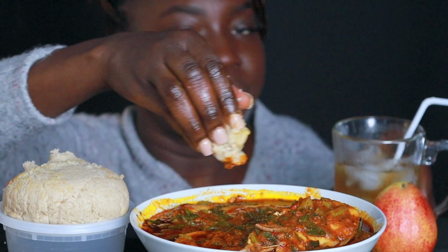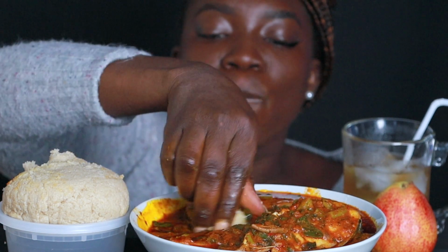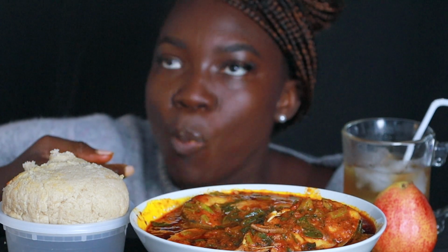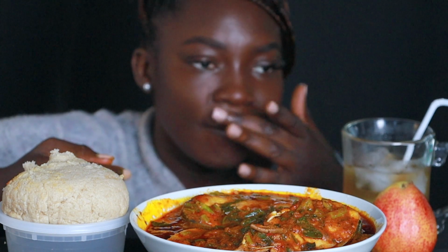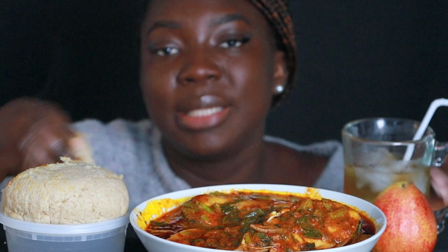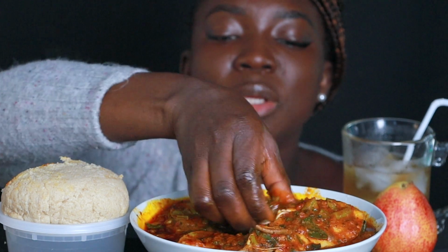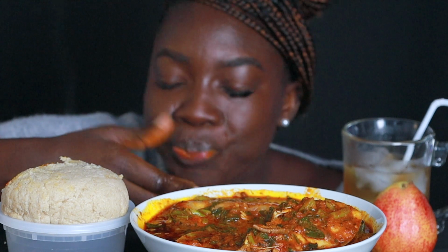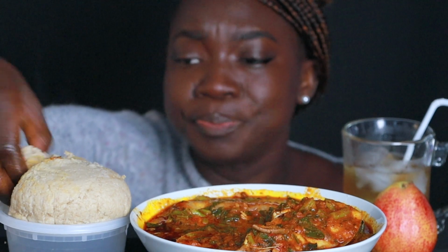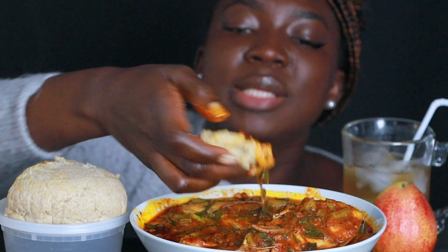Let's go for our second layer of oats. This is blended oats, the regular oats you use for breakfast. I blended it very smooth, and then I use it to make swallow, and it's very healthy. It has a lot of fiber, vitamins, and my vegetable soup is healthy too.